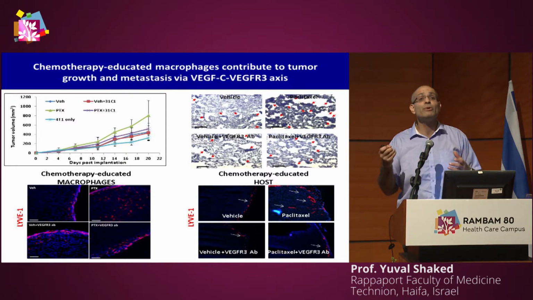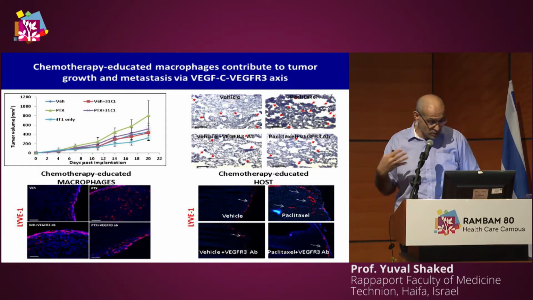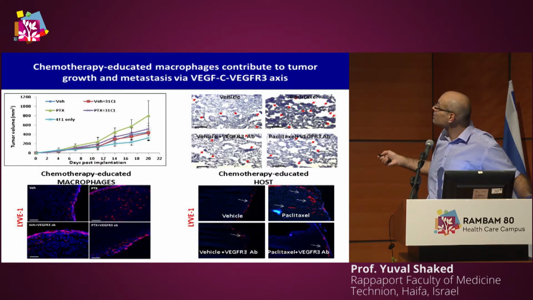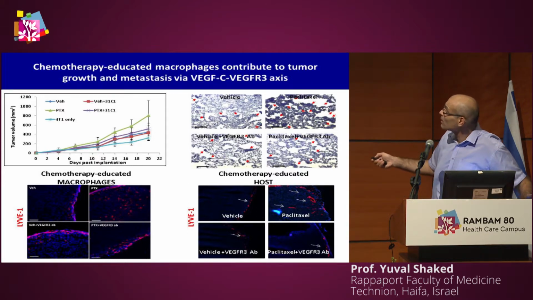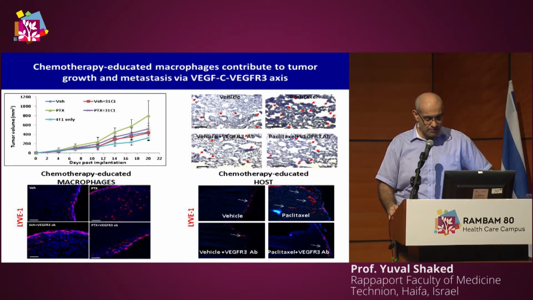And if we took mice with tumors and we treated these tumors, we got a mirror phenomenon to what we see when the macrophages were educated. You can see here again, the vehicle control tumors were almost the same as here. When you give treatment, then you can see that the lymphangiogenesis is in the center of the tumor, and when you block the treatment with anti-VEGF receptor 3, the lymphatic vessels will be only at the periphery of the tumor.